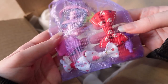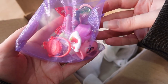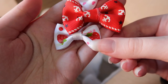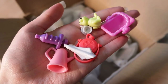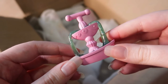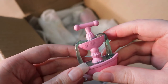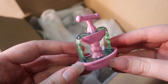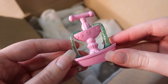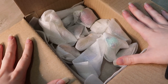It came with this baggie of accessories and it actually looks like there's more accessories here than were shown on the listing. It came with these bows and I don't remember these being shown on the listing, but I absolutely love the strawberry designed one. Also a few normal LPS accessories such as bottles, a little needle, a basket, etc. One accessory I'm really happy to have is this fountain — I've been wanting a fountain for my outside scenes for a while.